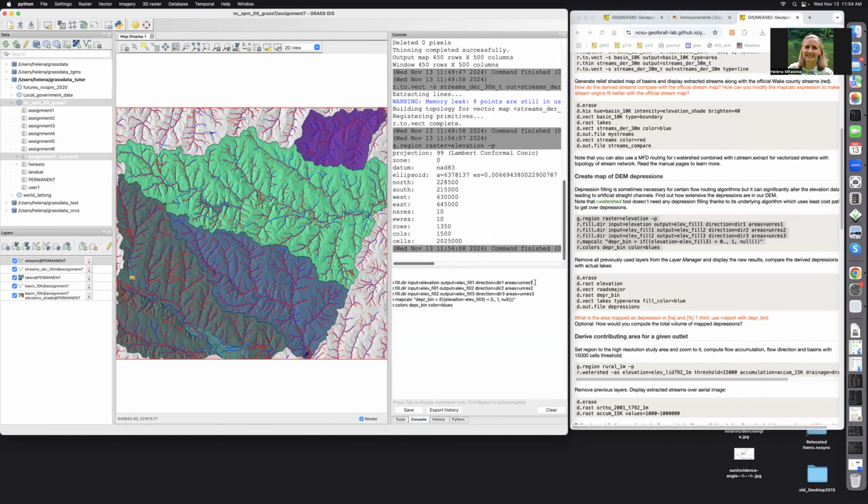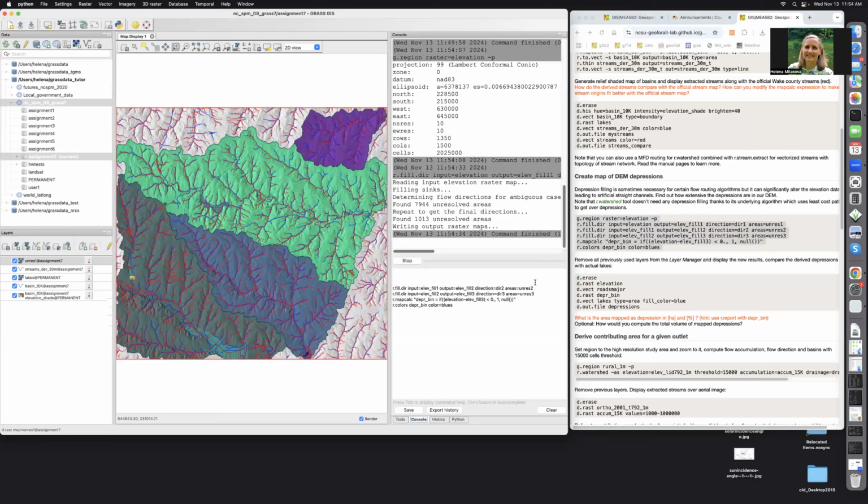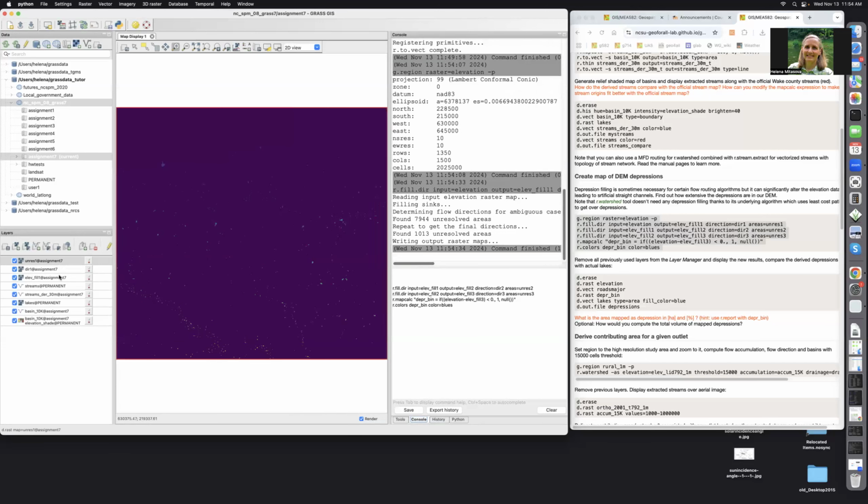And then, because the depressions are nested, we need to run it several times to get the entire hierarchy of these depressions. So the first run really detects just the very small ones. And you would have to change the color table to actually see what is being extracted. So I would encourage you to do it, but this is just intermediate results. So we are not really including this into the report.